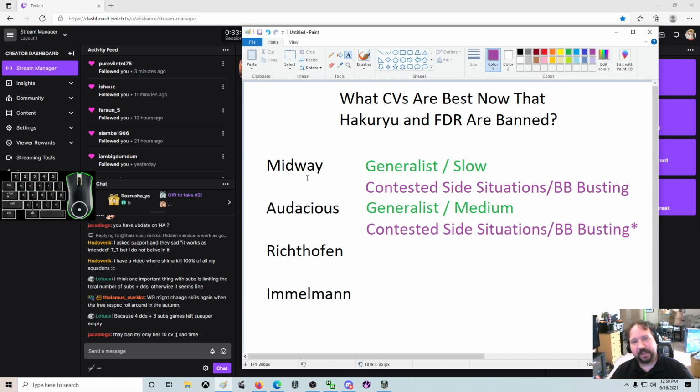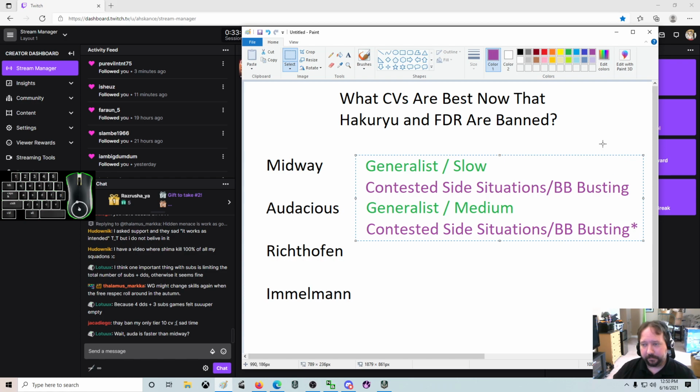So it's like Midway has slightly better rockets for cruisers, Audacious has slightly better torps for cruisers. But in general, they're built for battleship busting and contested side situations. So this is for trying to support your team on a contested side. That's usually where it's four ships versus four ships. It's a slugging match. As far as trying to go to the opposite side of the match or deal with pressure, like, oh shit, we're good here, but people are way over there and they need help.